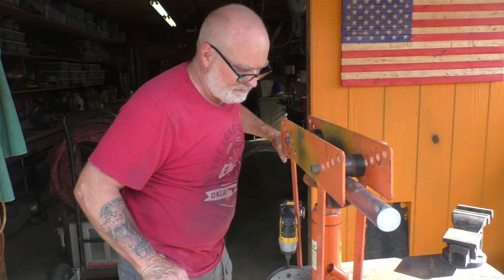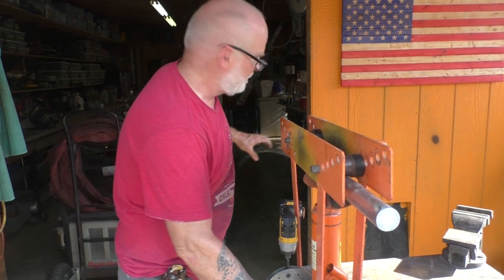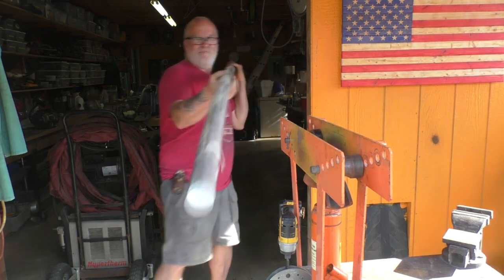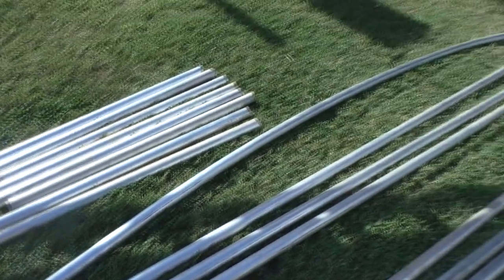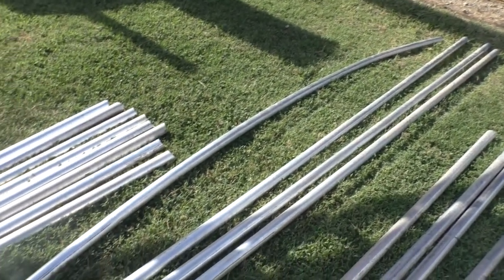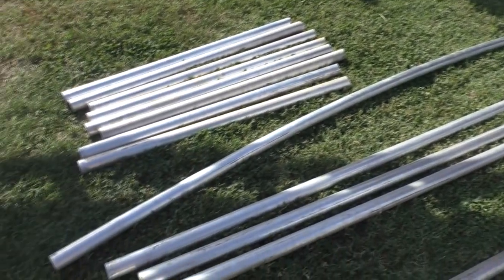Once I get one done, it's just a matter of matching the rest of them to this one, if I like its shape. And I do. That's my shape, so that's my pattern. Now I just got to bend the rest of them to match that one. And if you overdo it in one little spot, you can put it in upside down and undo it a little bit.